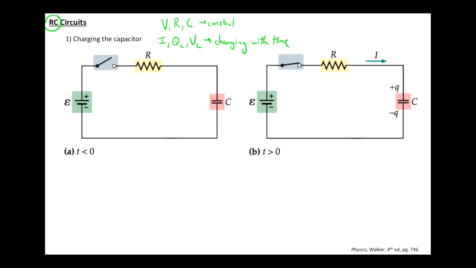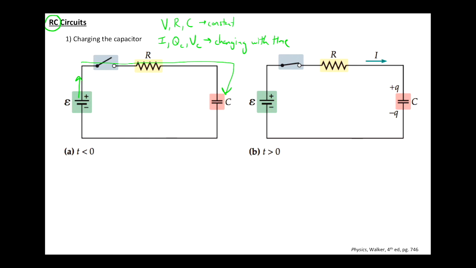This is a more in-depth look at what we did with capacitors before when we described how they were being charged. And we went through that whole process of saying that you could think of positives as leaving this side of the battery and going over here and beginning to build up on the capacitor, which repels positive charges from the other side. And then after some period of time, you get a maximum amount of positive and negative charge separation, and the whole circuit sort of stops. Now we're going to zoom in on that process and think about the entire charging process.